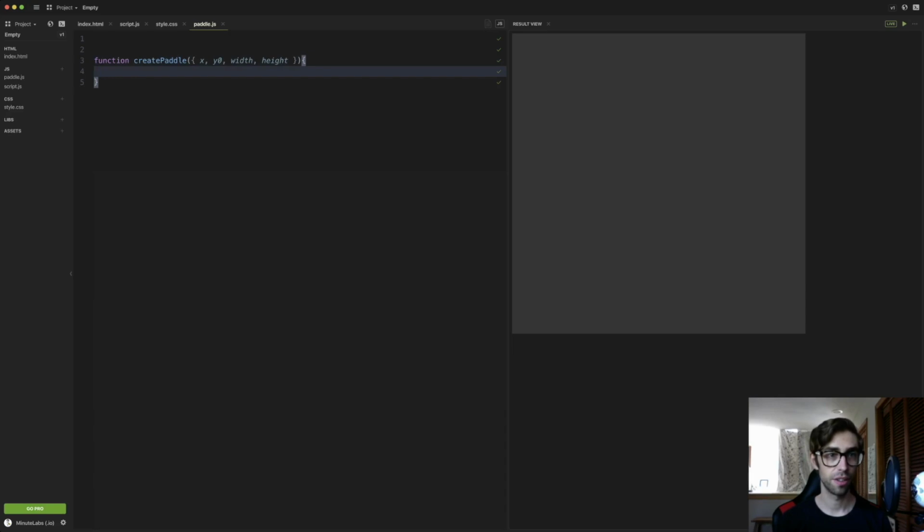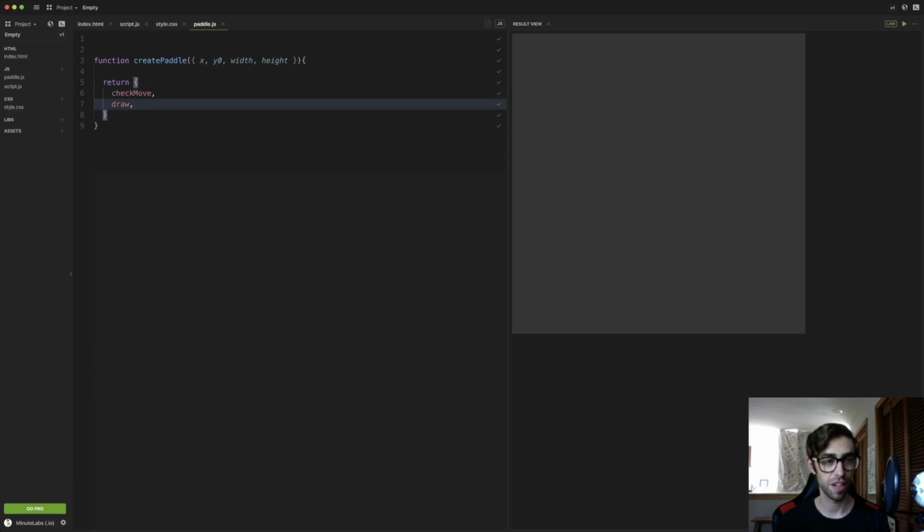And so that's our input for this function. And we know we're going to be returning some kind of object. And this object is going to have a check move function, and it's going to have a draw function.